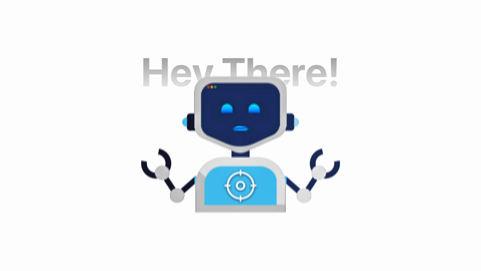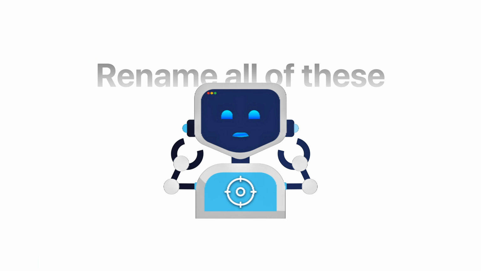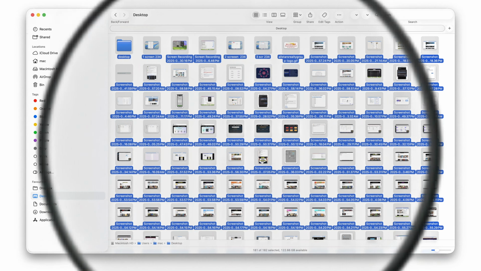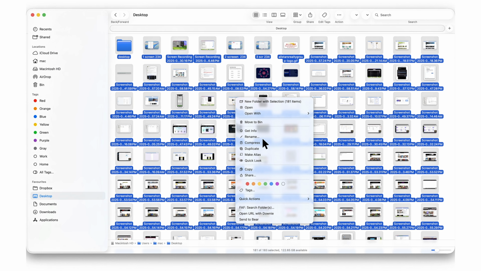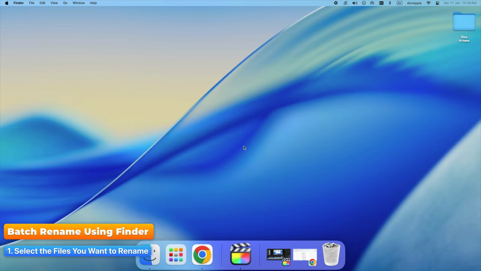Hey there. Ever had a folder full of files on your Mac and thought, ugh, I wish I could rename all of these at once? Well, you can. In this video, I'll show you how to batch rename multiple files on a Mac using built-in features. No apps, no extra downloads. Let's start with the easiest method, using Finder.